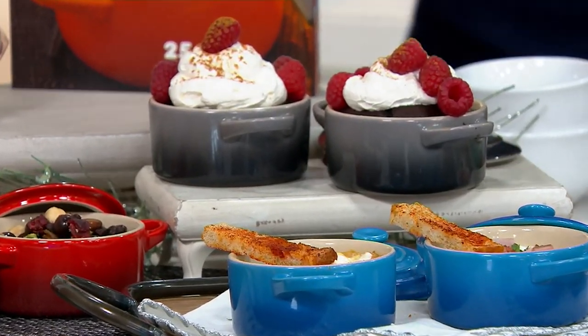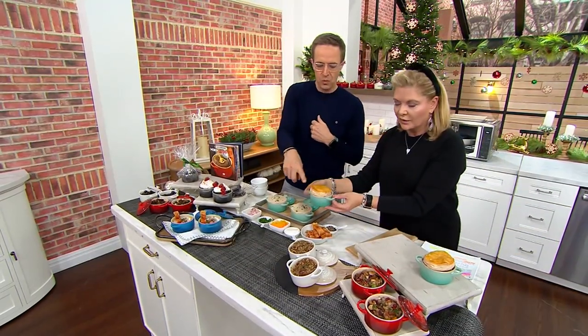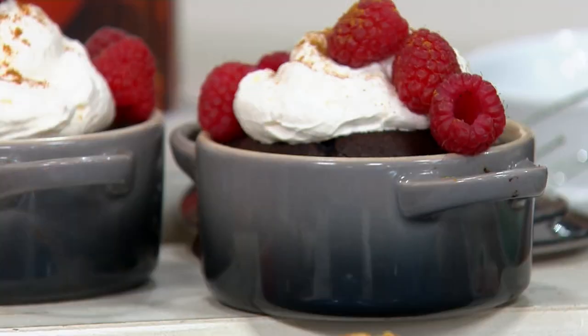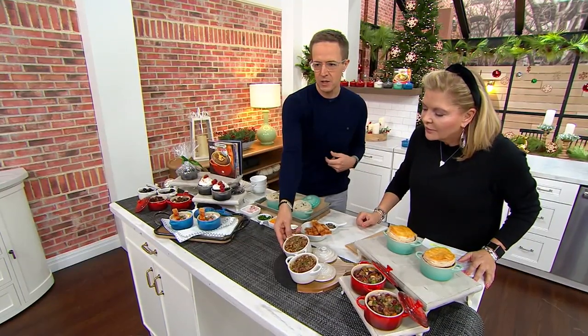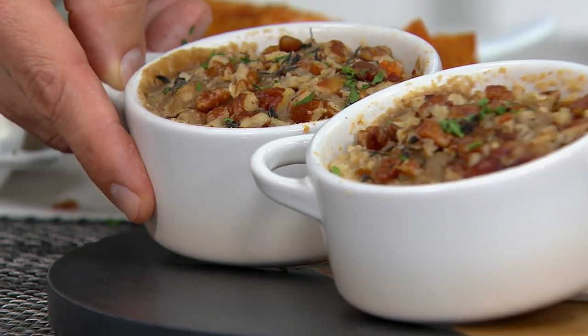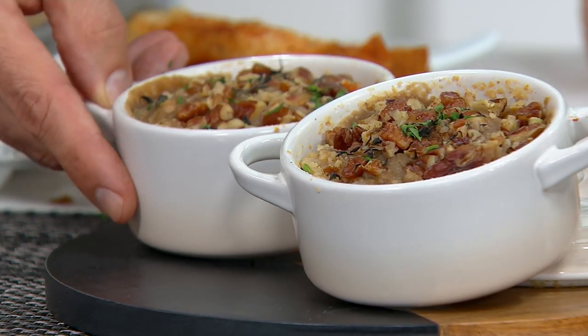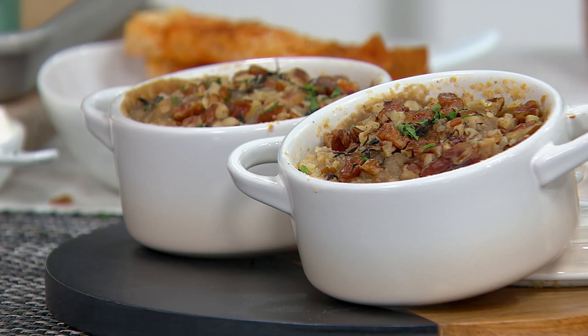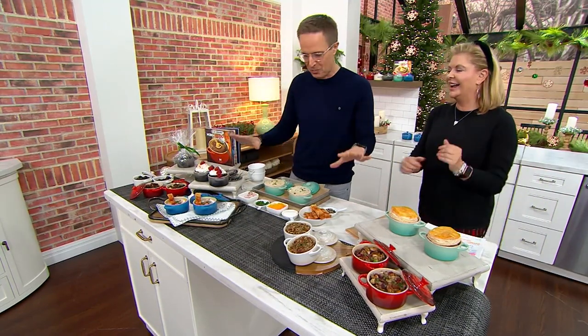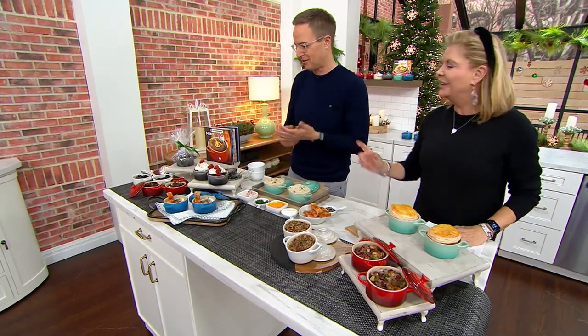Is this what you just did? That is the chicken pot pie with puff pastry topping right on top — beautiful individual serving. If you want to wow your guests for the holidays, you can make individual desserts or individual side dishes for the Thanksgiving table. This sweet potato pecan crumble is one of the recipes in the cookbook. Make the mix ahead of time, spoon it into these, and have them ready to go. Pop the whole tray in the oven — you're going to smell cinnamon, brown sugar, all that. Everybody gets their own warm dessert.